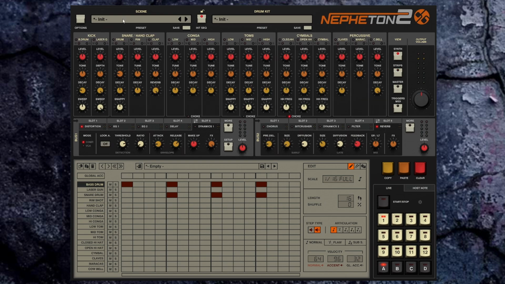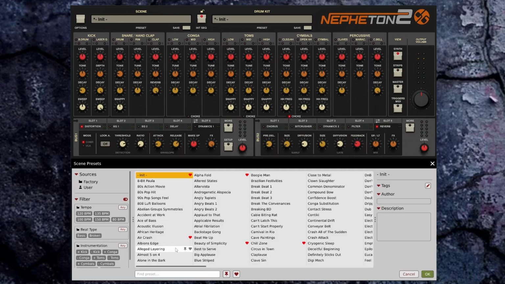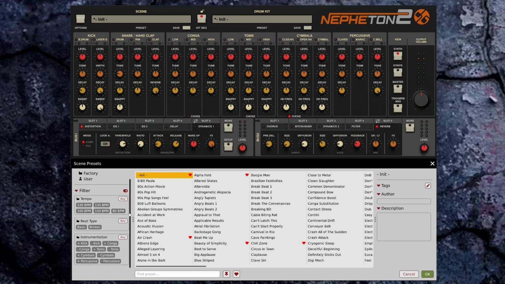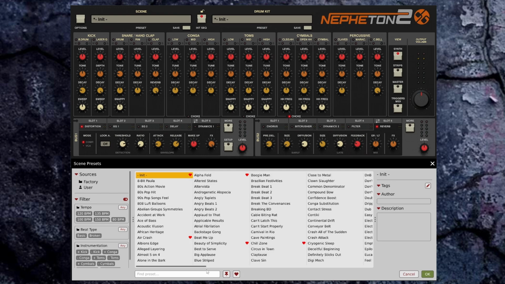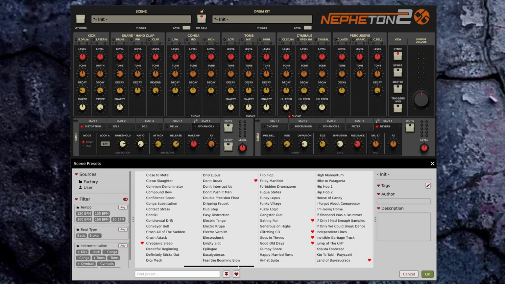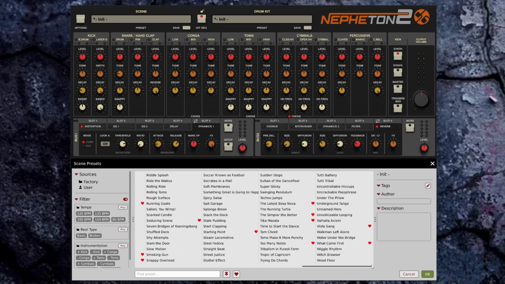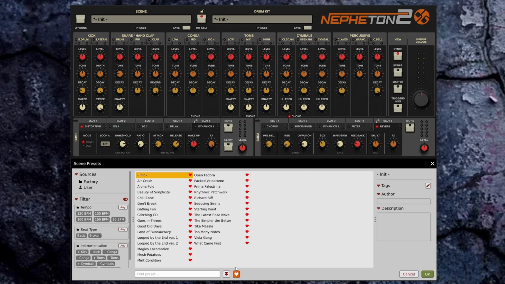So now if we look at the preset section, click on up here, the browser has been updated in a very similar fashion to a lot of recent D16 plugins, which means that it's much cleaner, and it also allows various tagging functions, as you can see down to the left here, which is a handy lead-in, because if I now press the little heart icon here, these are my favorite presets of the bunch. If I unclick it for a sec, there are quite a few. There's probably a couple hundred here, all of which sound excellent, but the ones that I've identified here are my pick of the bunch. So let's have a listen.